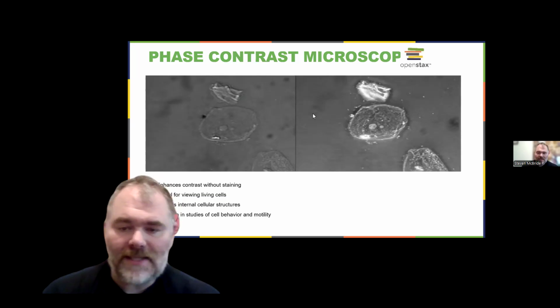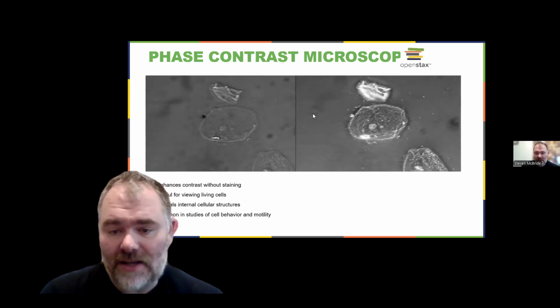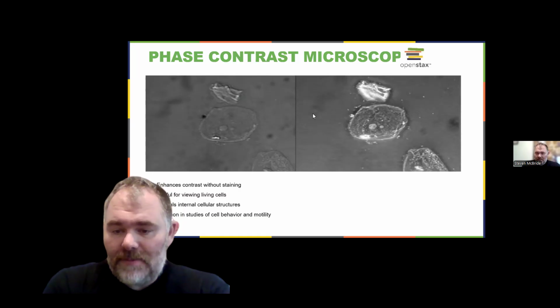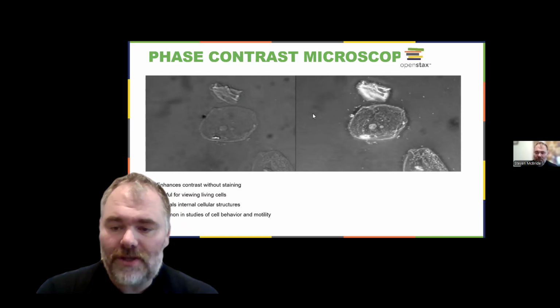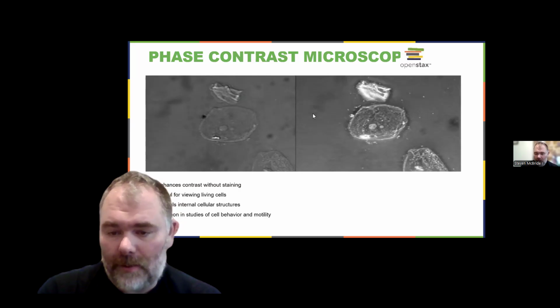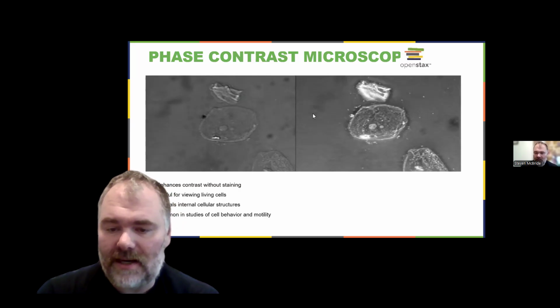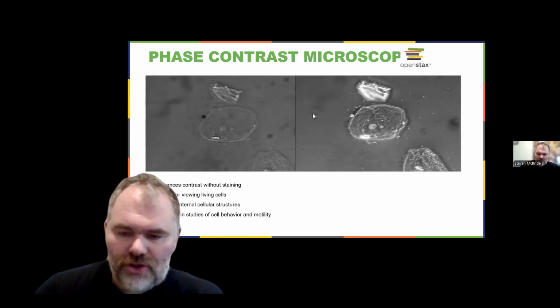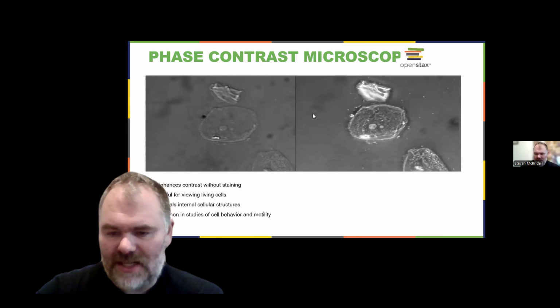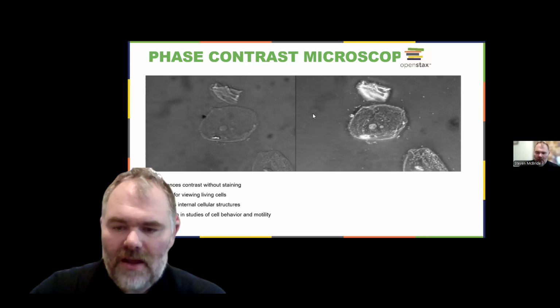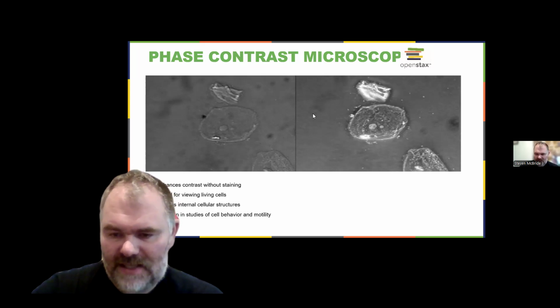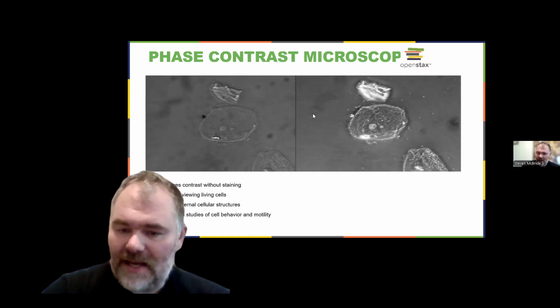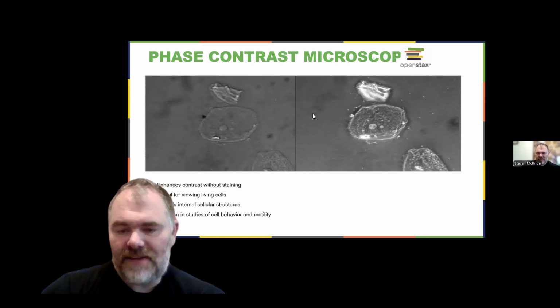Phase contrast microscopy allows scientists to observe living cells without staining them at all. This is especially important because many microorganisms are nearly transparent under a normal light microscope and can be difficult to see clearly. Phase contrast works a lot like dark field by enhancing small differences in how light passes through different parts of the cell. As light moves through structures with different densities or compositions, its phase shifts slightly. The microscope converts these tiny differences into changes in brightness and contrast, making internal structures much easier to visualize.